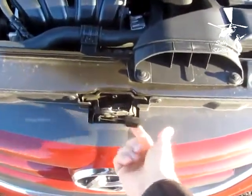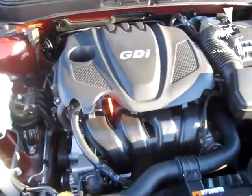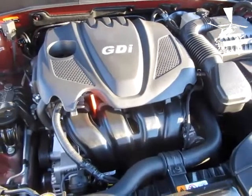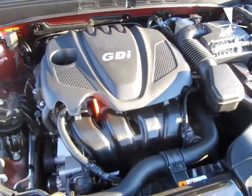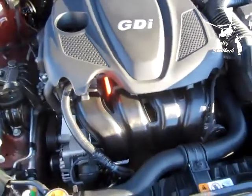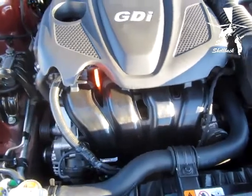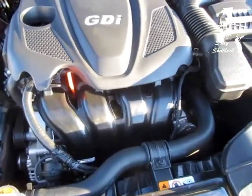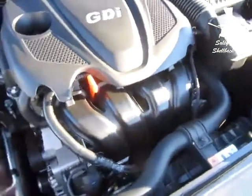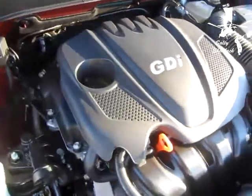Just reach under there and hit that little lever there. From what I can tell, it's a 4-cylinder. Some of you gearheads out there might be able to tell me different, but even though it's a cowling, it shows 4 exhaust tubes on the manifold. But it's all cowlings and fairings.